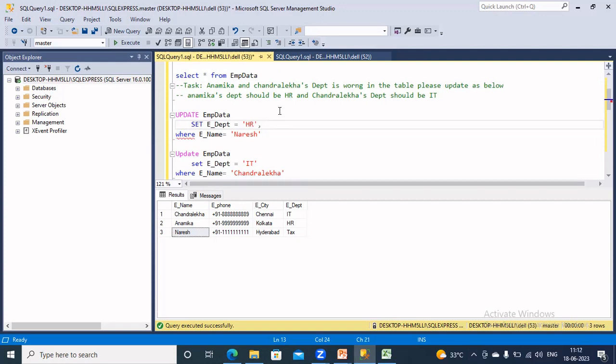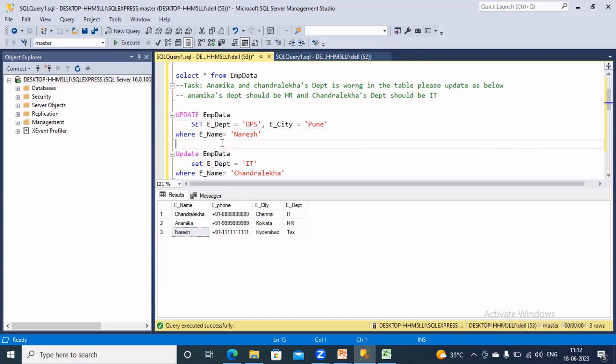So city, with the comma, you just remember the syntax, you will easily do these things. City from Hyderabad, he went to Pune, and his department, no more tax, he also moved to ops.